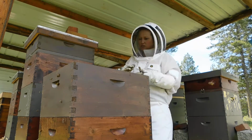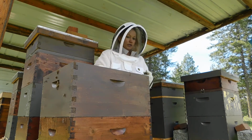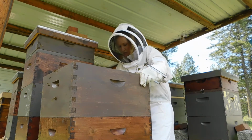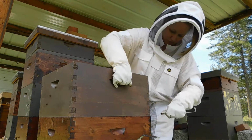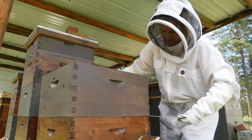Okay, so everything's good to go here. Top box looks great. So now I'm going to go ahead and move this top box over onto the inner cover. I need to check out the bottom deep and see how it's doing. Sometimes I call them deeps, boxes, whichever you want to call them, brood chambers. Either way, this is all for the bees to lay in.